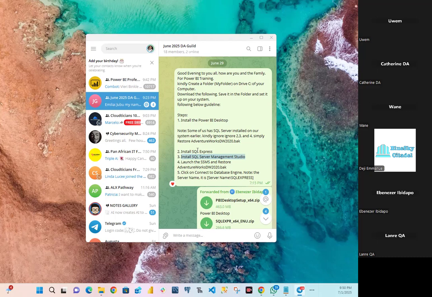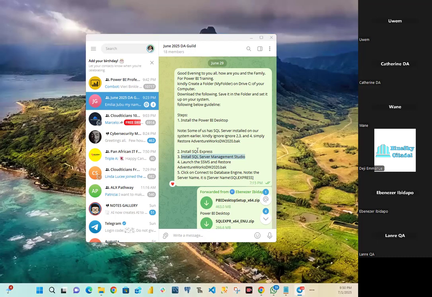SQL is your database. The application that manages the database is your SQL Server Management Studio. Okay? For you to have access to your database, you have to launch it. That is, you start it. When you start it, you will see the interface, which I will show you. Then you now restore your database. This database is a backup. You restore it. It has all the data that you need.